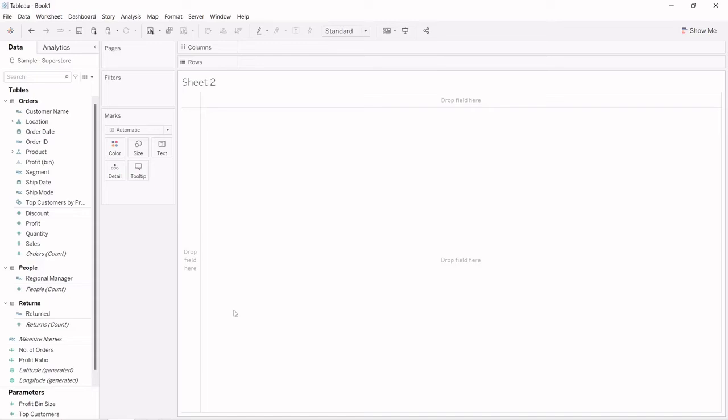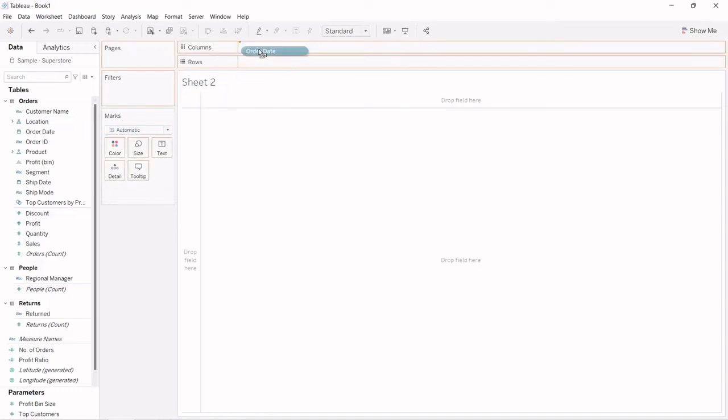And what if you need to compare two trends? Cycle plots show the trends of two different time periods simultaneously. Because cycle plots show trends over the whole time period as well as shorter periods, you can present more information at once using cycle plots. So let me show you how you can create a cycle plot in Tableau.